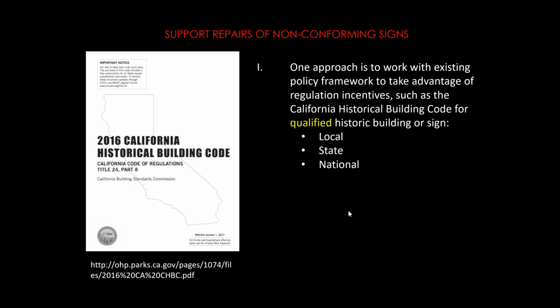So there's something else you can use. If you are in California, sorry again for those who are not, but you can actually look at this and probably gain some insight as to what could be done. And that is to have a historical building code that can be integrated into your framework for things that are actually local, state, or national landmarks. And there's, again, a definition of what that means. And a lot of these vintage signs don't fall into that. So encouraging people to actually designate as a local, state, or national qualified historic resource is what the community education process, I think, needs to engage in and submit to make sure that they can take advantage of the codes, which are a flexibility for repairs and safety so that they can do workarounds and not have to comply with the current codes.